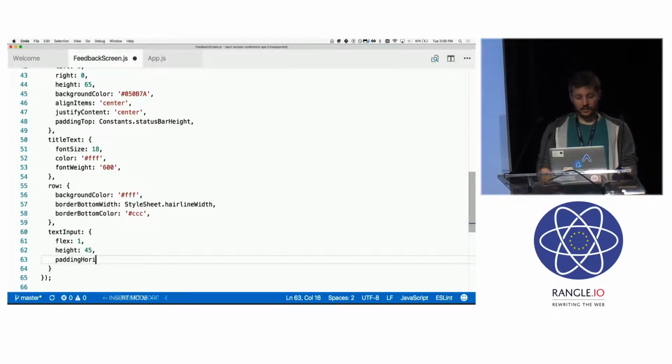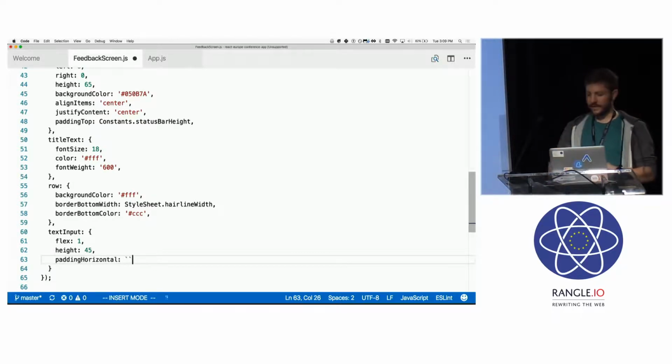Let's add some padding horizontal, which I believe Devin covered earlier, but just to reiterate, is a property that doesn't exist in the browser, but is the equivalent of adding padding on the left and the right. And there's also padding vertical, margin horizontal, margin vertical, because there's no equivalent of saying padding 10 10 or something like that.